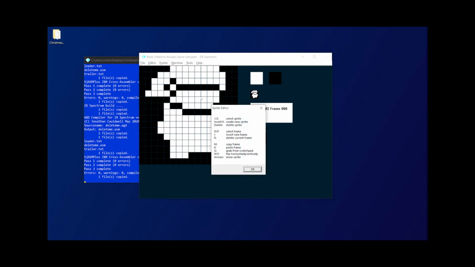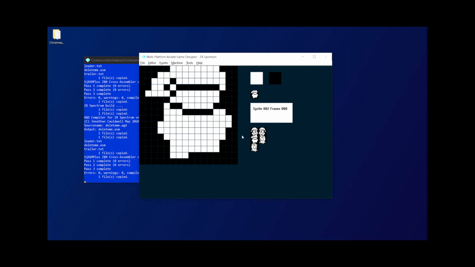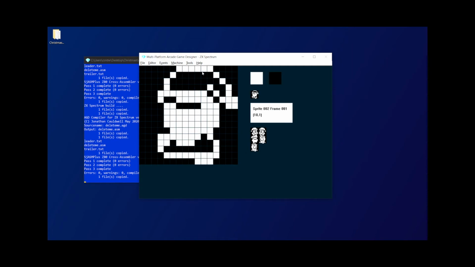Right, so let's have a look at shortcut keys for adding another frame. I to insert. I think I've already probably got one. Yep.